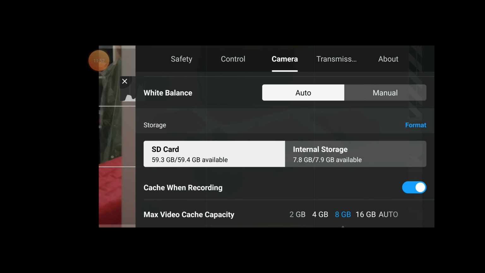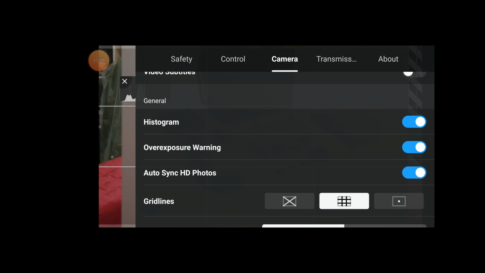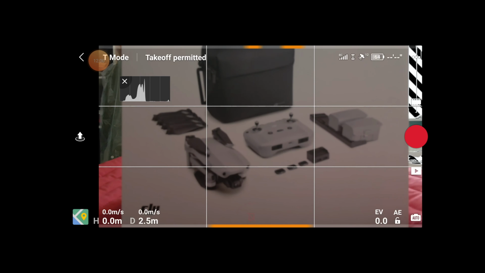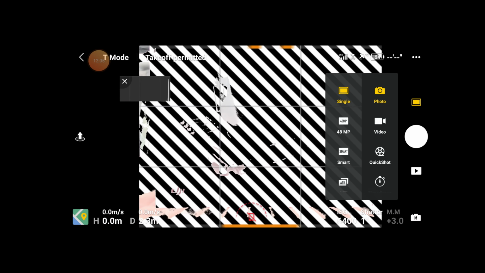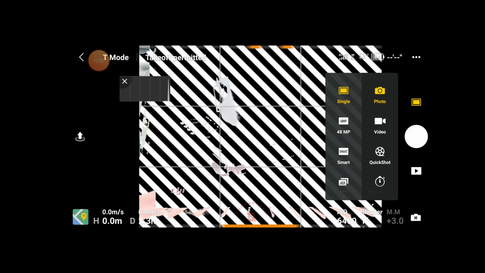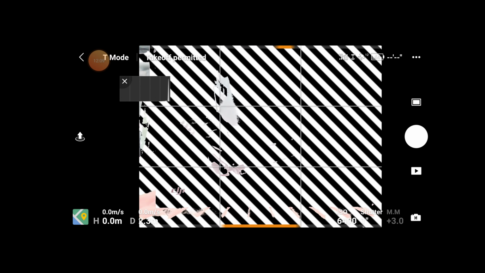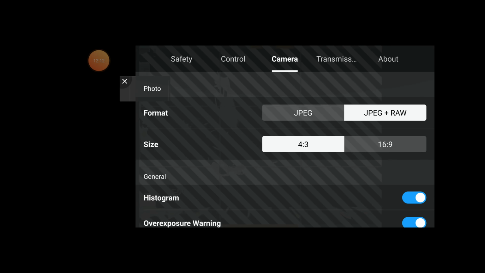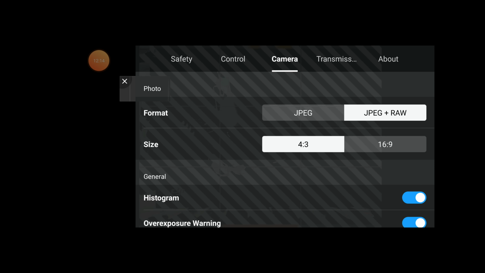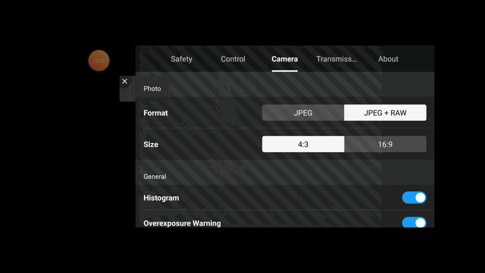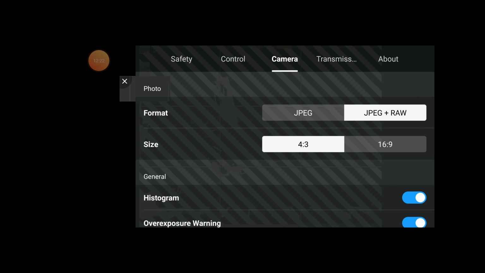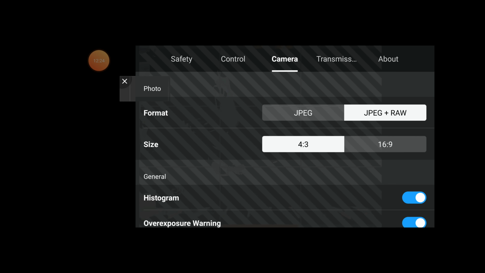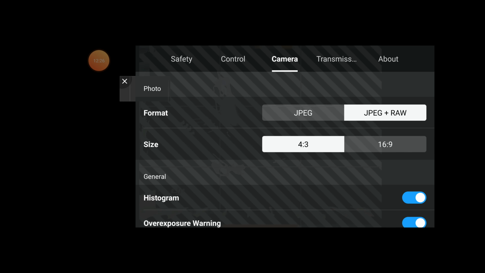So the storage options and the general options are always on the camera tab. It only changes, as I said earlier, if we change the settings on which style we would like to shoot in, either photo or video. If we go into the photo, the camera options will provide us with options for the camera. So we can either shoot JPEG or JPEG and RAW. RAW just allows you to get that bit more detail out of an image later on, and you can either shoot in 4:3 or 16:9.